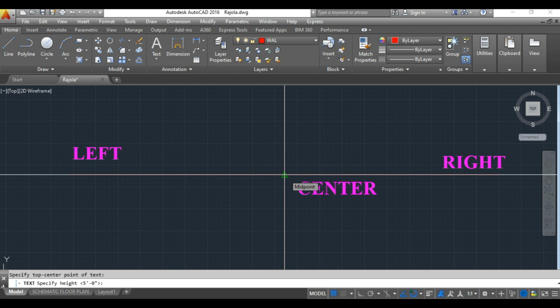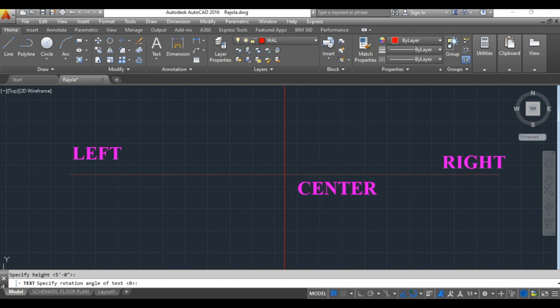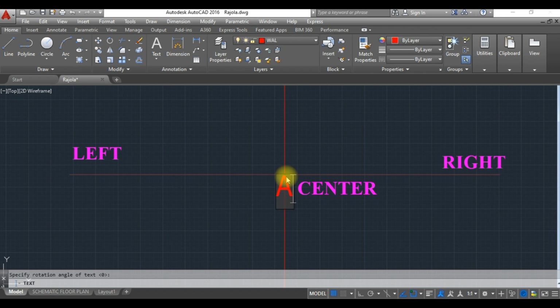So if I hit over here, 5 feet, the text height I am keeping the same, and the text angle I am keeping the same. When I hit enter, it will start displaying now. So again I will take AUTOCAD. You can check out here. Now your alphabets are displayed on the center, but not on the top side, they are going to display on the bottom side. End point is just like a reciprocal of your alphabets. If you want to remember easily, it is just like a reciprocal. If you are taking the top one, it is going to display on the bottom. If you want to remember without any confusion, remember it like this also.